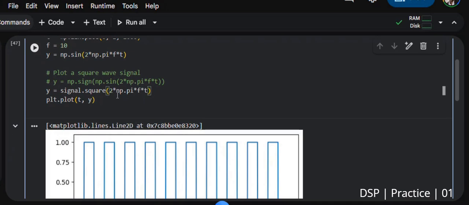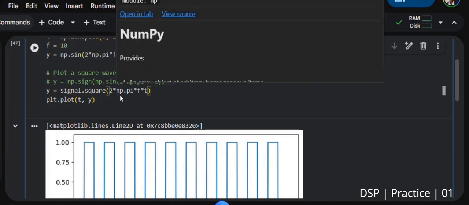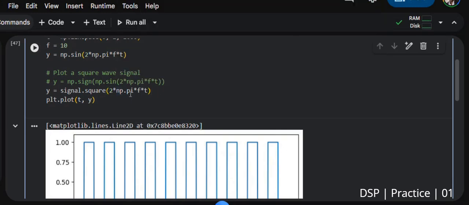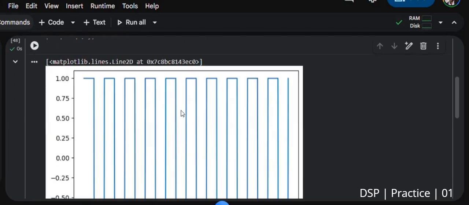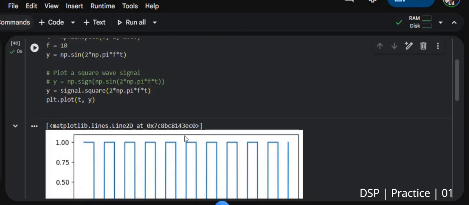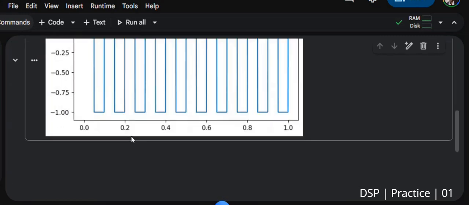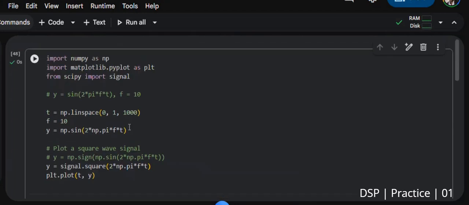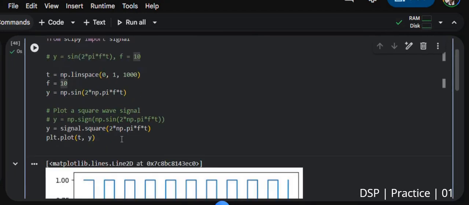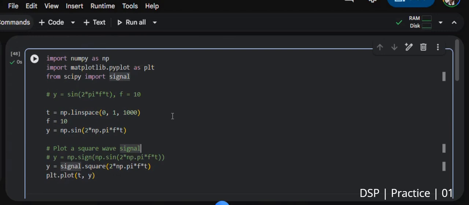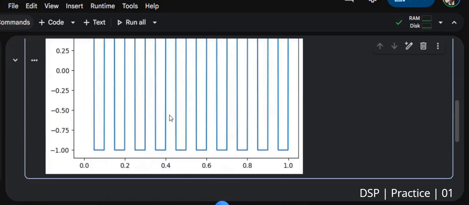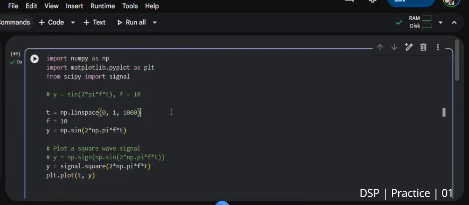Yes, 2 times np.pi times f times t. So instead of using the sine function, we just use signal.square. Then you can plot. Yeah, you see, we still get the same thing. So this is the first one.